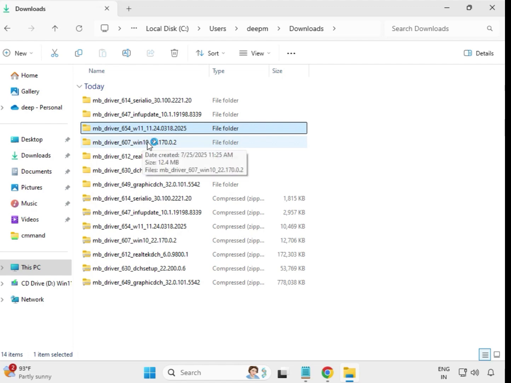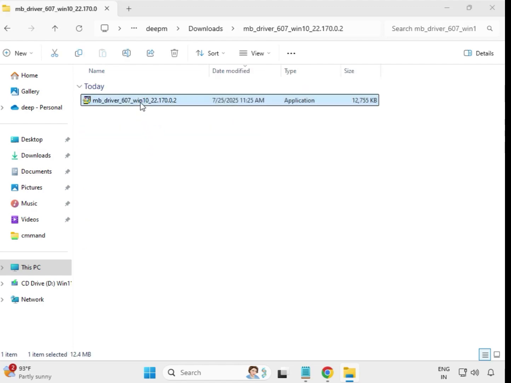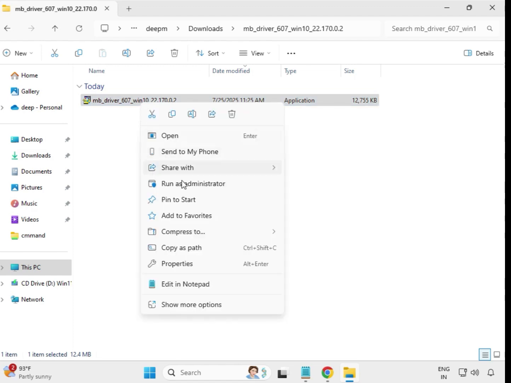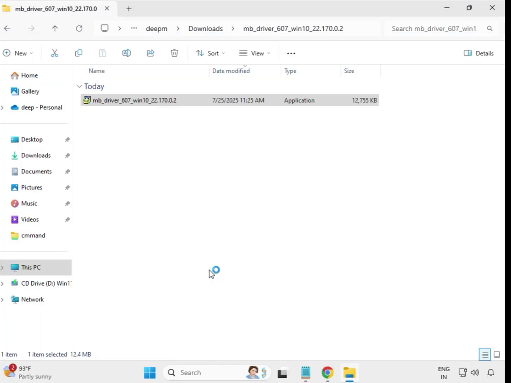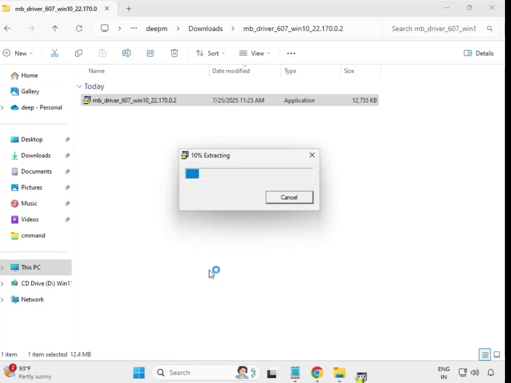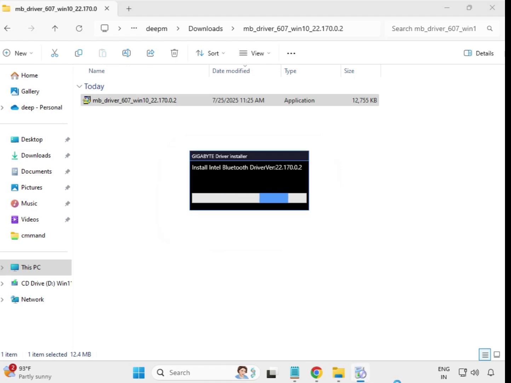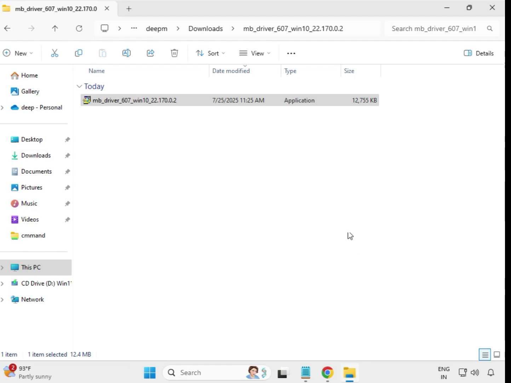Then the fourth one, open, select, right click to run as administrator, then click on yes. So it closed automatically, which means it is installed, and then come back again.